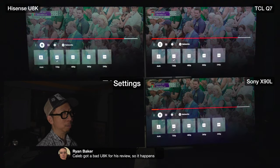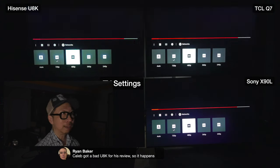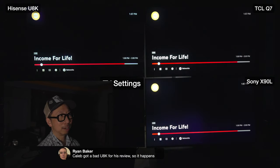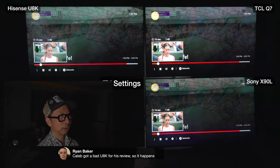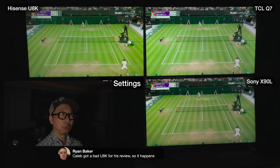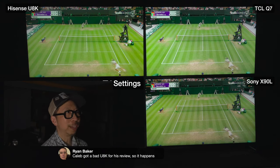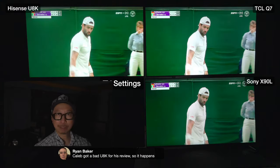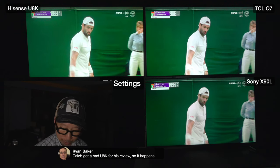Let's challenge it even more and go down to 480p to see how each TV addresses low bitrate content. I'm looking for what I normally look for - the green background. Once he starts walking against that green background, you can catch the macro blocking. This green background is amazing - any time you have a gradient of greens, grays, and blues you can catch macro blocking.